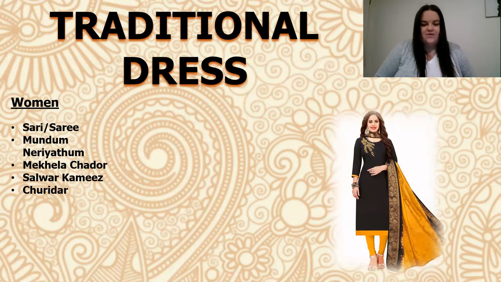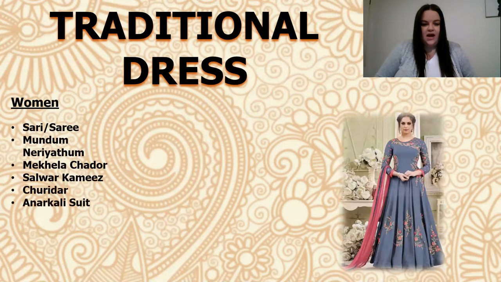Churidar. This is a variation of the salwar. While the salwar is baggy and gathered at the ankle, the churidar fits below the knees with horizontal gathers near the ankles. Anarkali suit. This extremely desirable style is adorned by women located in northern India. Many women opt for heavier embroidered anarkali suits for weddings and functions.